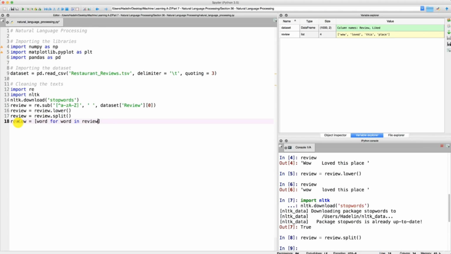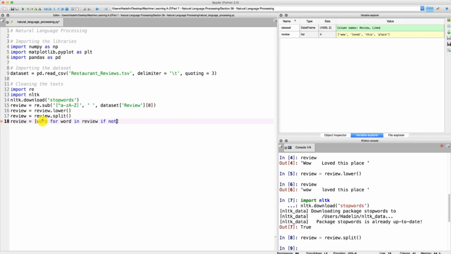All right, so far we haven't done anything yet related to these stop words, and that's what we'll do right now. We will add one condition to remove the words that are not relevant, that is the words that are in this stop words list. And therefore, to remove these words, we need to add an if not condition, because we want the different words of our review not to be in this stop words list. So that's why it's easier for us to use an if not here. And now try to guess what we need to add.